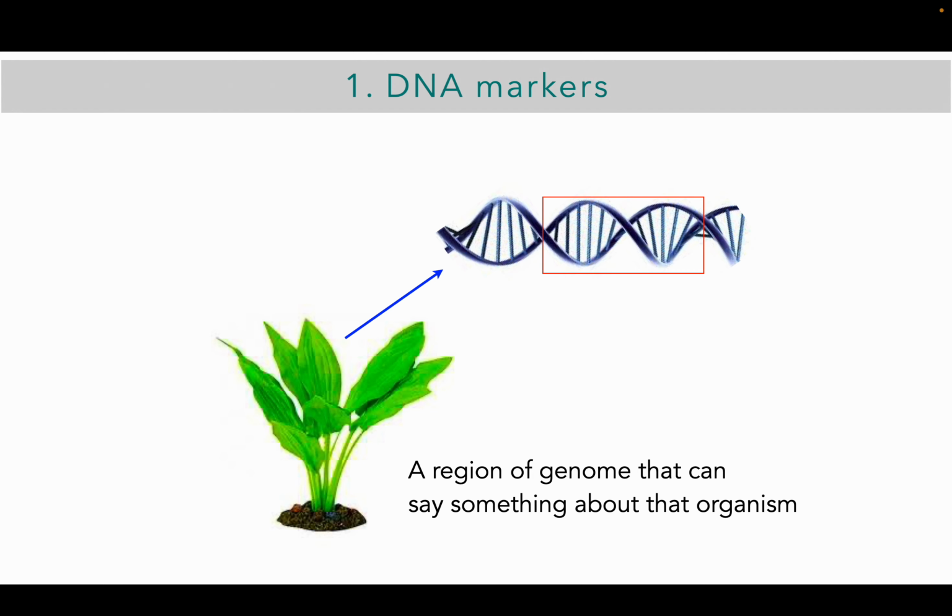So what are DNA markers? You can write stuff with markers, but a marker in DNA is a region of the genome. Genome, in the literal translation, is all genes, or a better translation is all DNA. In each cell of your body, DNA is so long you could wrap the world around with it. But we only need one region, one part of the genome, that says something about the organism. That's a marker.